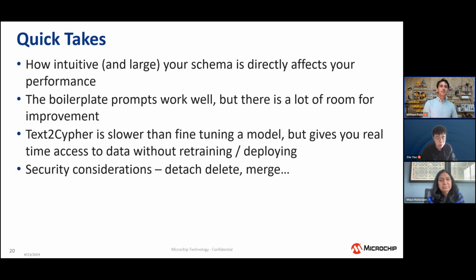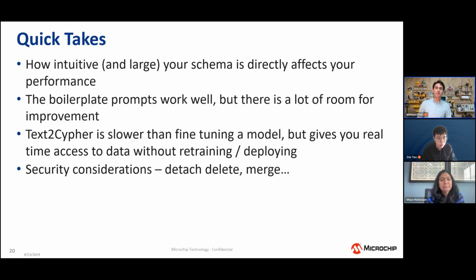But the benefit of using this RAG model is you have real-time access to the data, right? You're as up to date as your database is. So it takes a little longer. It's true, it takes a little longer to make those queries, but you always have the most up-to-date information on demand. But if you're fine-tuning a model, the moment you're finished retraining, your information starts becoming obsolete.